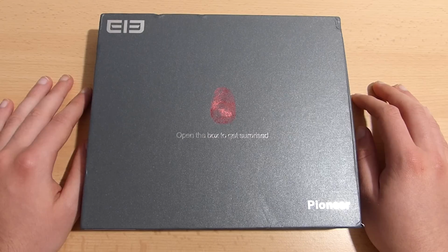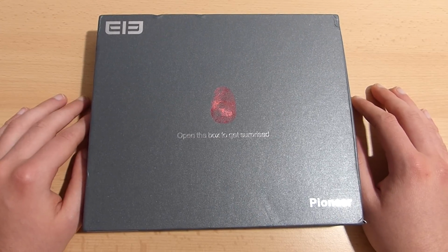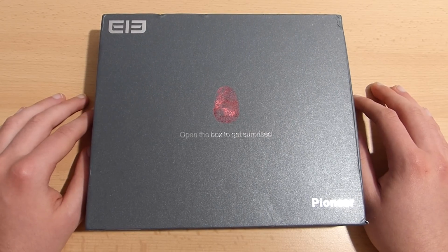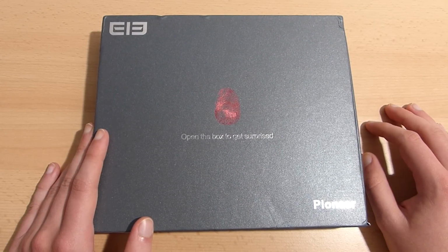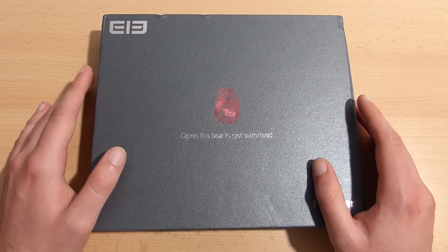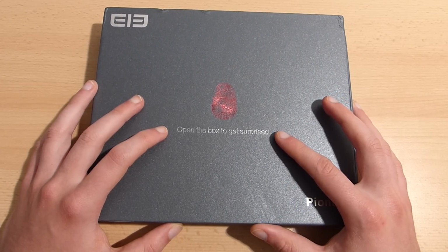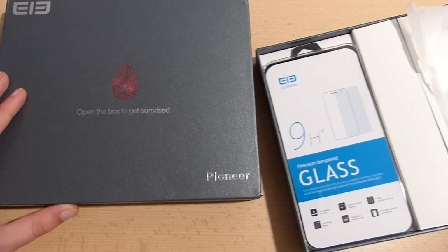So what you see in front of the camera is the packaging of the Elephone P7000, and indeed this one does look unusual for Elephone devices. It has a tad of premium look and feel to it, very well designed. I really like it, even though it's rather huge. So what you see here is of course the Elephone logo and a fingerprint of some guy, which of course means that we have a fingerprint sensor going on here, one of the main features of the P7000. And below we have a little slogan, open the box to get surprised. Well, so let's do that, see if we're surprised. And yep, we definitely are.